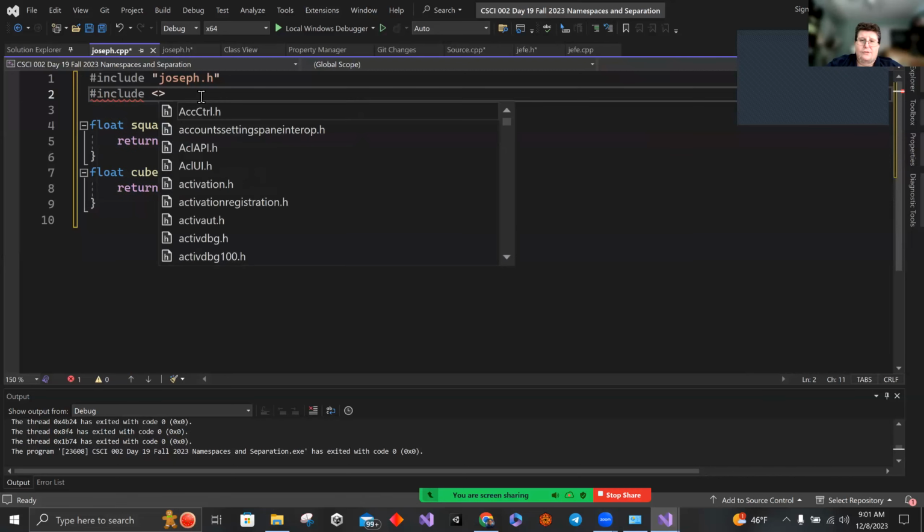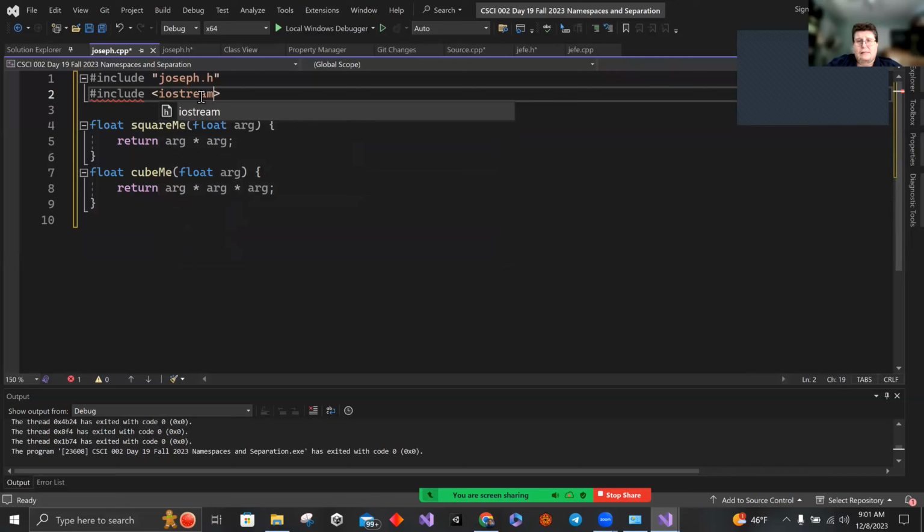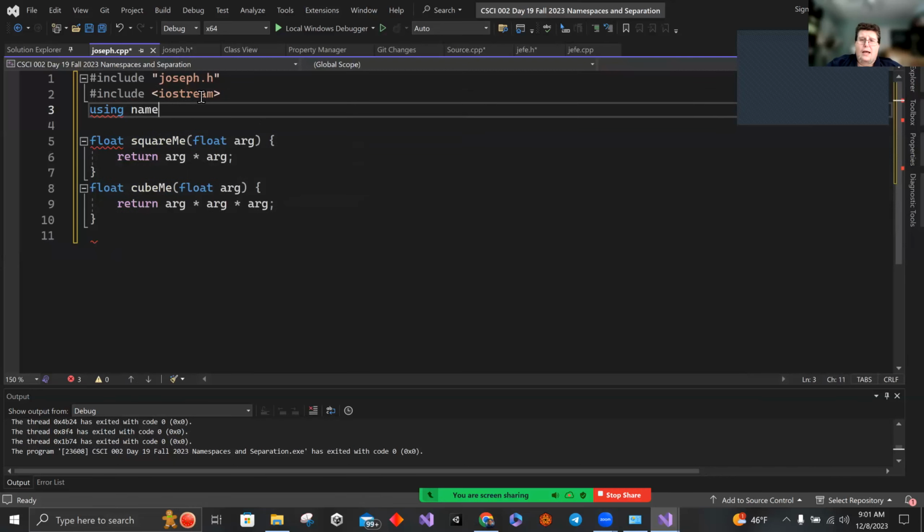Just include the iostream. Just because. And Joseph likes to have using namespace std in here also.